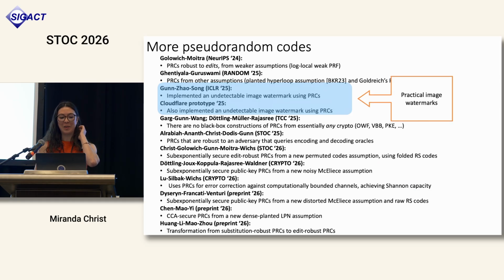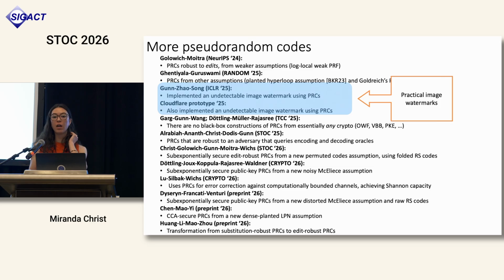And okay, now I want to tell you a bit about subsequent work on pseudorandom codes, and there is quite a bit of it at this point, and so the slide is intentionally a little bit of information overload. I think this is an exciting area to work on, and there are a lot of open questions that have been looked at from works ranging from ML conferences to crypto conferences to STOC, and so yeah, here's a little taste of some of this work.